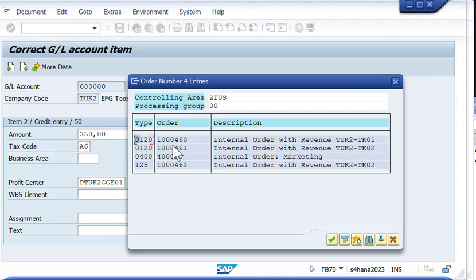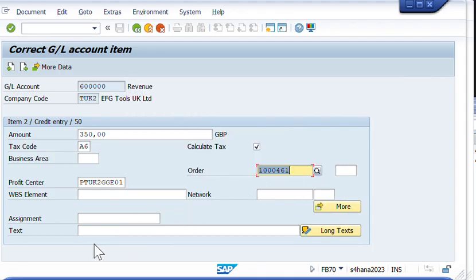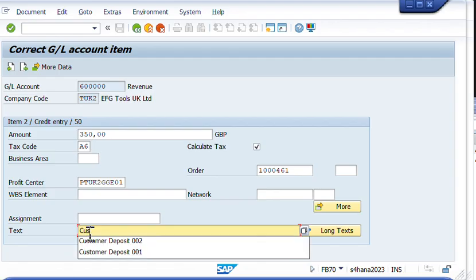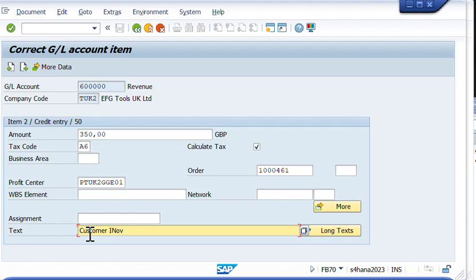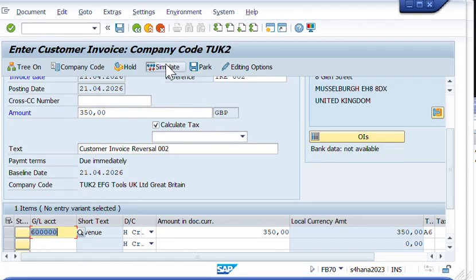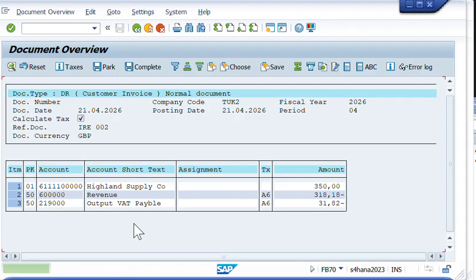TUK2, order type, and then order number 461. We'll put check customer invoice reverse 002 customer, and then go back and click simulate to check the details, and it looks fine, although there's an error message.